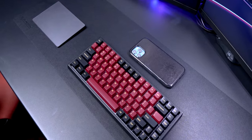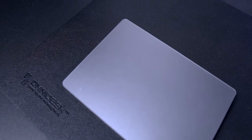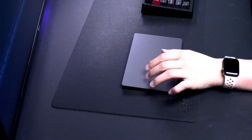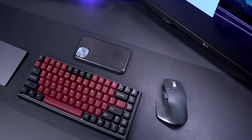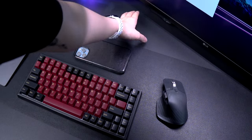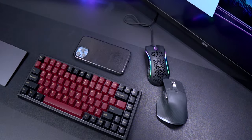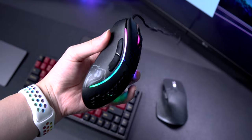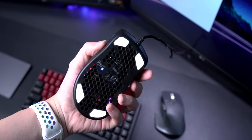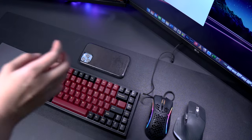Next is my keyboard and mouse. I have my beautiful custom mechanical keyboard, which I love — it's just so much nicer to tap on. I also got the Magic Trackpad because I edit a lot; it makes it easier to scroll through timelines and use gestures. I use the MX Master 3 for work, and my gaming mouse is the Model D- from Glorious. The shape is similar to the MX Master 3 and I love how lightweight it is. The Master 3 was too heavy for gaming, so I wanted something lighter and ergonomic that fits my palm. My only wish is that the Model D- were wireless.